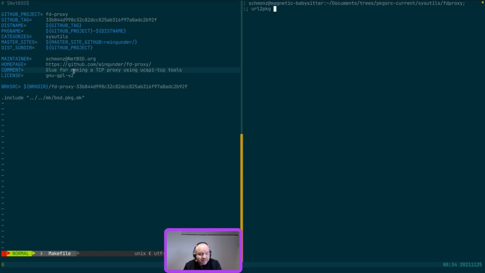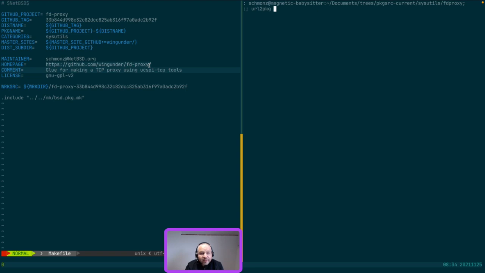and I would have pasted in some magic GitHub URL because there's no actual releases from this page. If there's a release at GitHub, that's obviously the best thing to package. The next best thing to package is that you can have GitHub give you a tarball or a zip file. I went for a tarball at any particular commit. And I don't just want to say master or main or head or trunk or whatever it is. I want a particular commit because the package system is trying to provide you something reproducible.